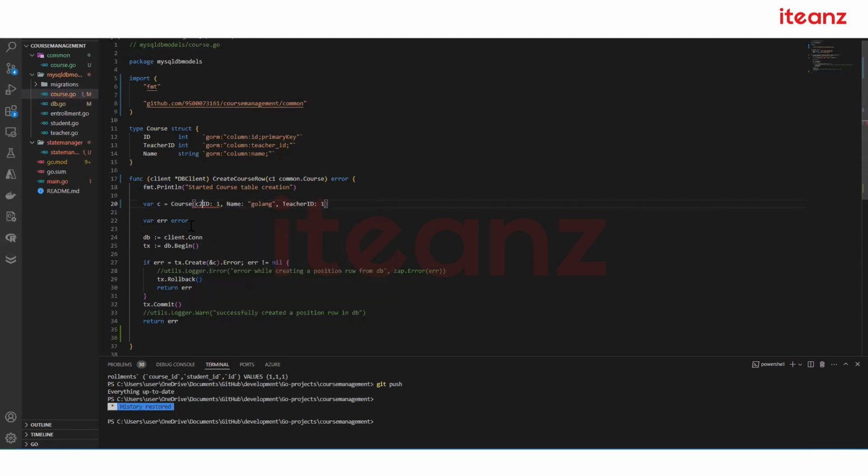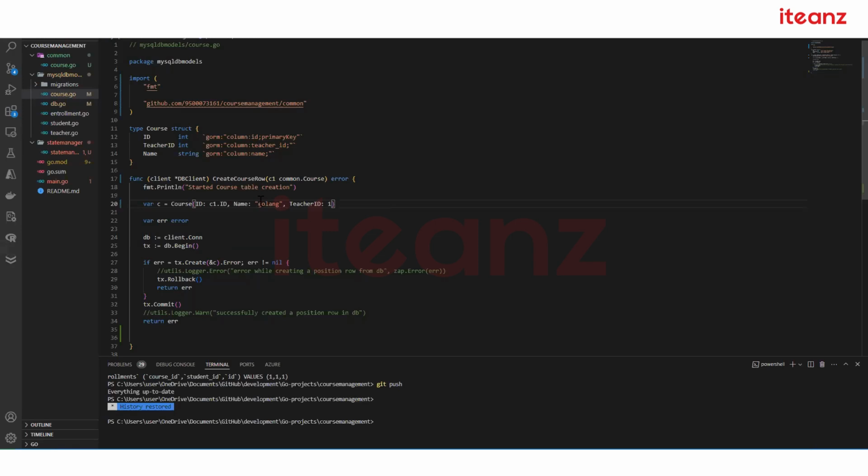C1 dot... not here. The ID will be this only. You will actually get the value from here, the ID. This course is the DB model. You need to create a DB model course from this course. So that's what I'm saying. Type C1.id. Correct, like this.